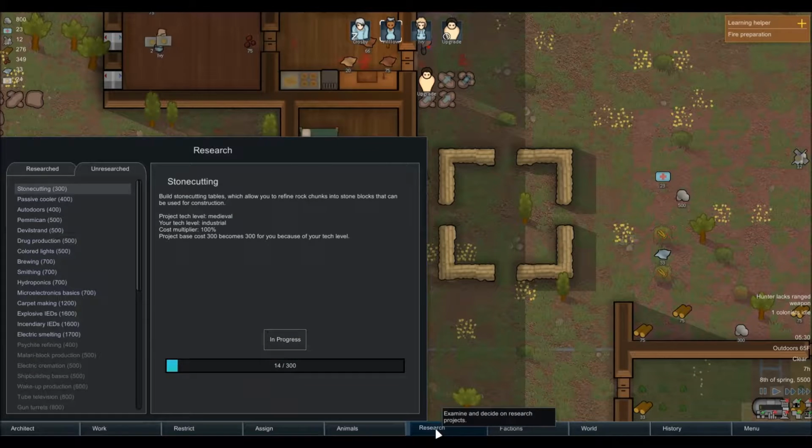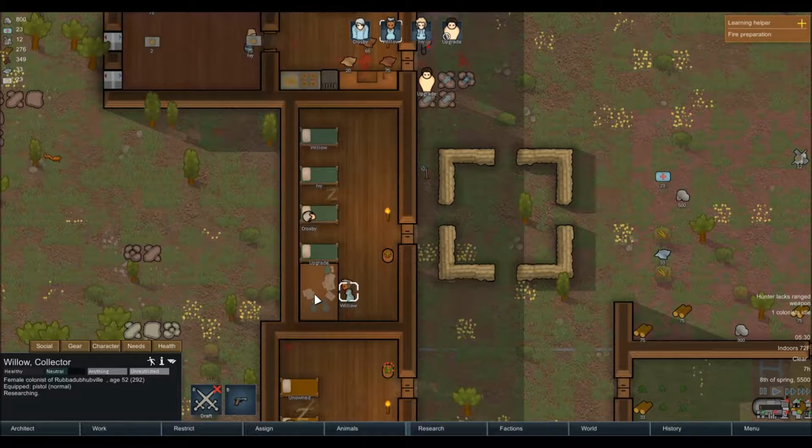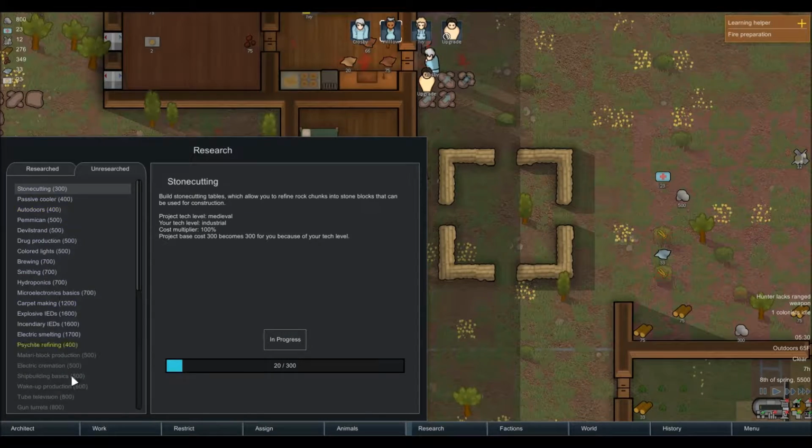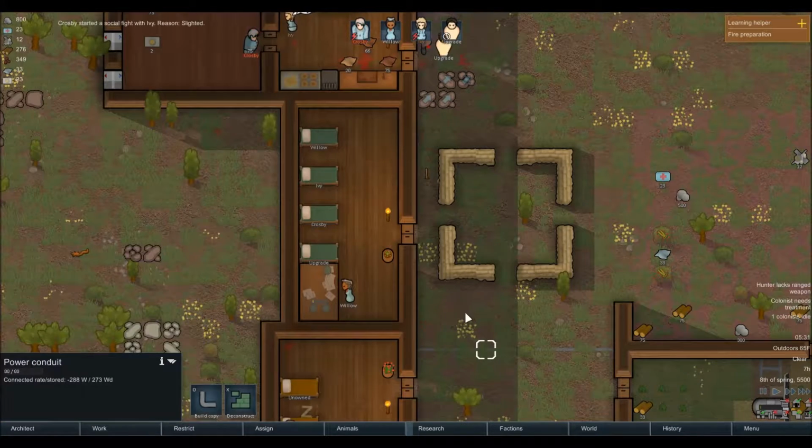And then later on, we'll get an even better research table, and then we'll add a module to it that helps with our research even further, and we will just like fly through this stuff. It really doesn't take long once you get the better research going.